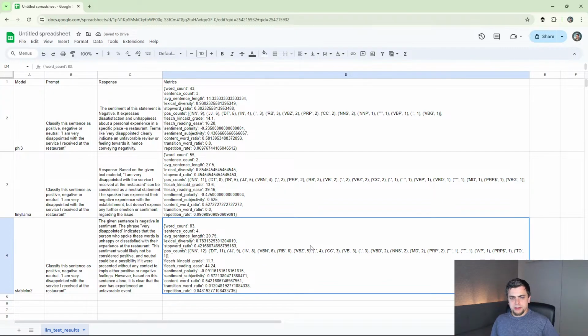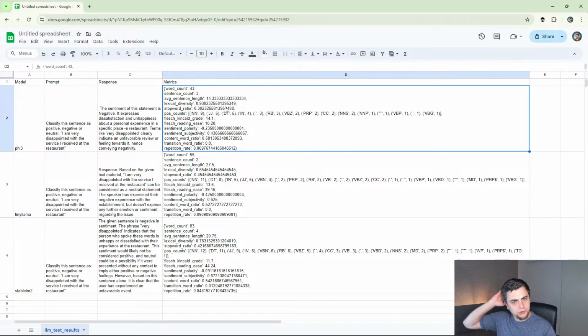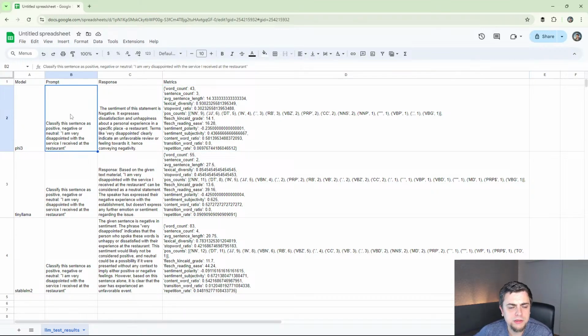Of course a CSV file can be done that way, with all these metrics in separate fields, but I won't do that for now. Let's see the task: classify the sentence as positive, negative, or neutral.